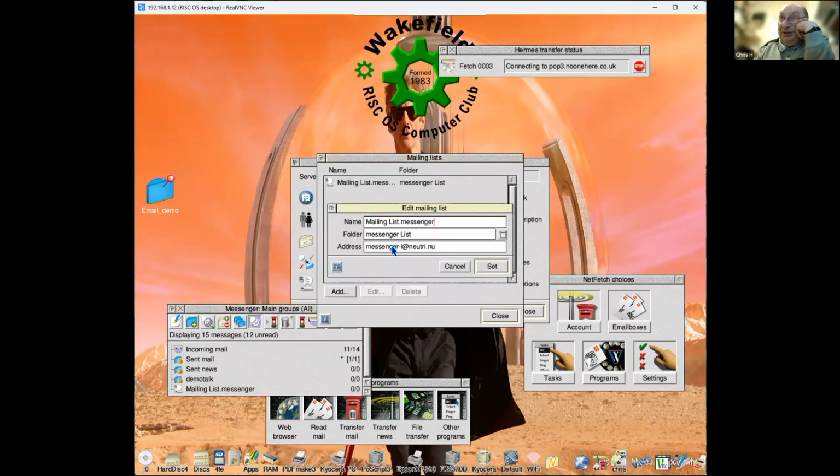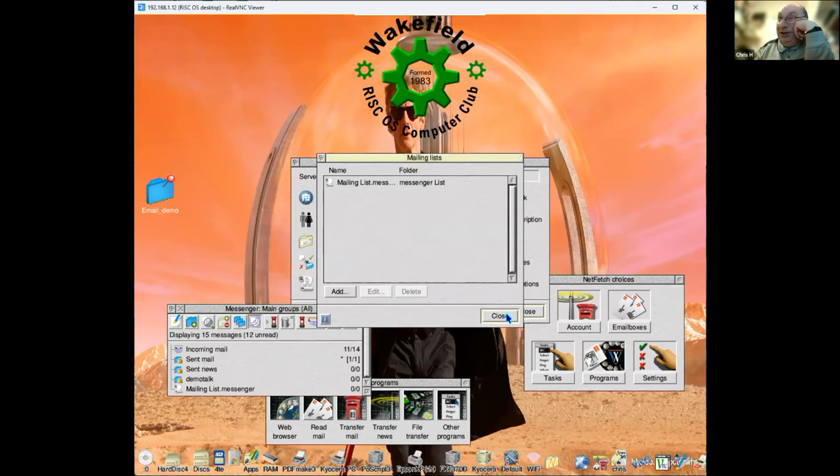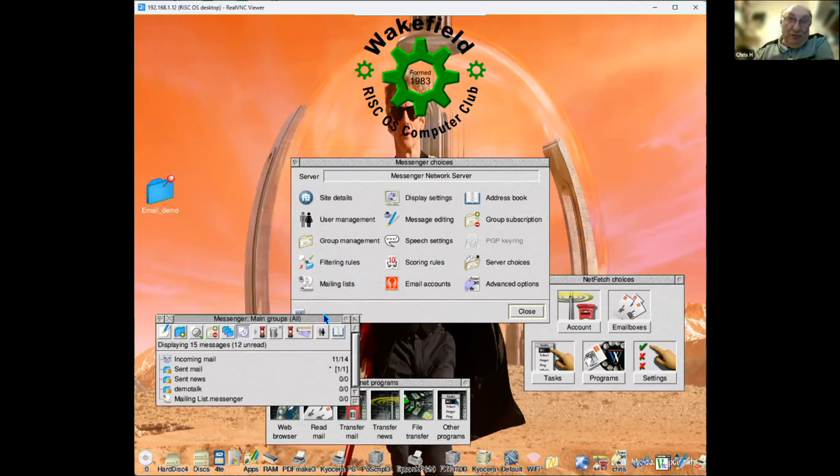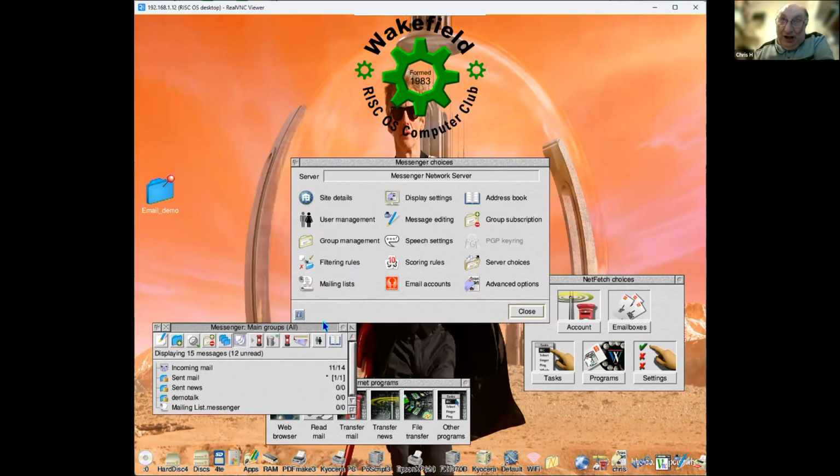Look at that. It picked up that information, so you don't have to keep adding it in. It knows if you're sending any message from that mailing list, it's to be sent to that address. The only disadvantage with mailing list is you can't share them across the network, unfortunately, due to the way IMAP works.